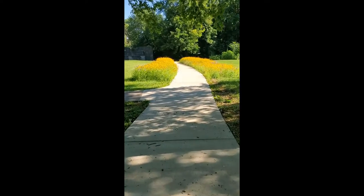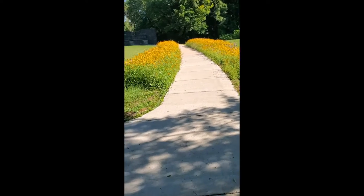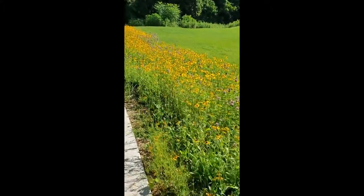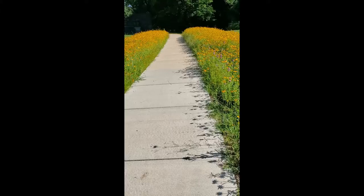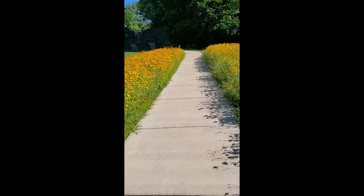So here we go up the trail. From the street, these flowers that you see before us look like a field. So I was all excited, and I see it's just a sidewalk. So that was a little disappointing. But hey, that's all right. Anything God creates works fine for me. And this is beautiful. So walk with me down this concreted trail. Like I said, this is not a hike at all. This is just a pit stop on our way back home. And we have one more stop that's not a hike so that we can capture a picture of at least a waterfall, which is across the street. It's a small waterfall, but we're going to go there. So here we have made it to the mill, so you can get a quick look, and then we'll be on our way.